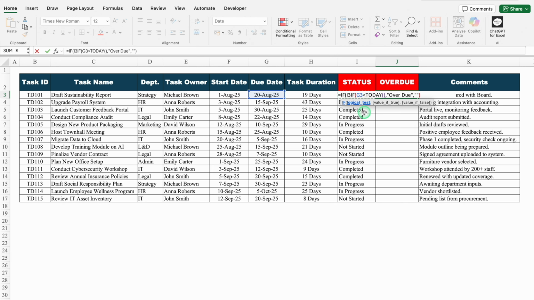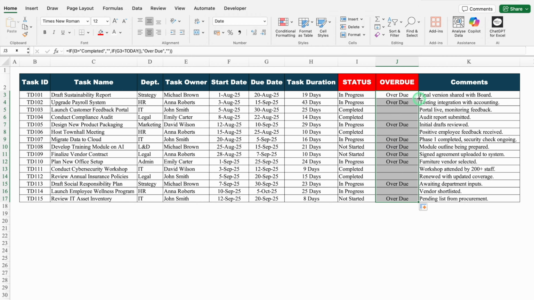If status is equal to completed, so I'll put double inverted commas, completed, double inverted commas, close, comma. If status is completed, in return I want blank, so I'll put double inverted commas twice for blank. We'll come to the end, close the bracket and hit enter.